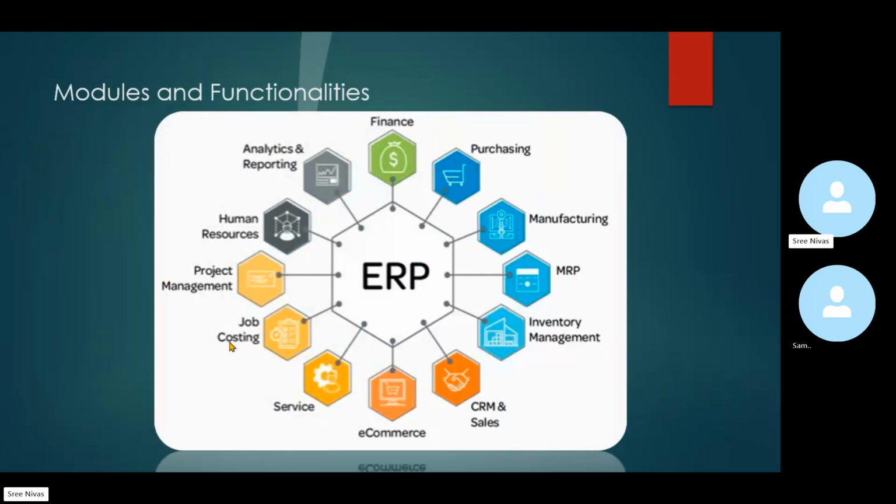And here, if you observe any business, as I discussed previously, there are multiple departments like finance, purchasing, manufacturing, MRP, which is inventory related, warehouse, CRM, HR. So instead of having multiple softwares, if an ERP supports all these modules, then it is very easy, and it definitely helps an organization to maintain one software for all departments.